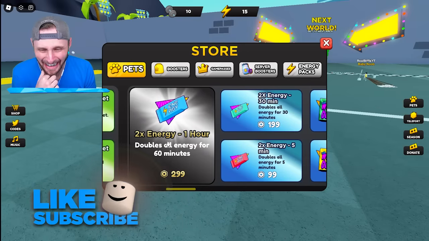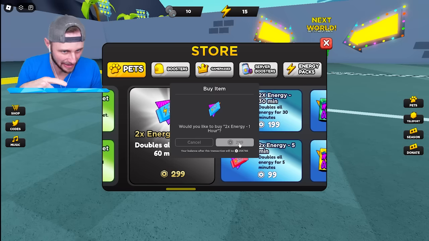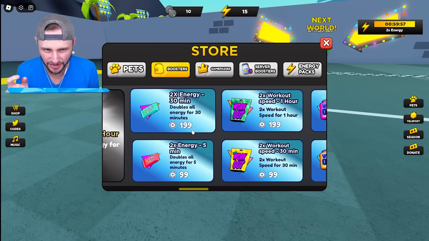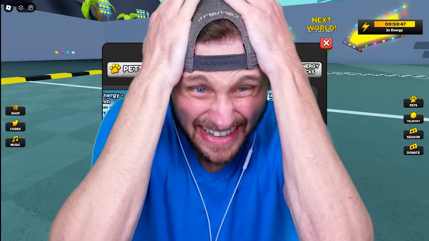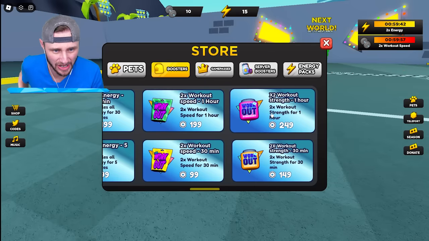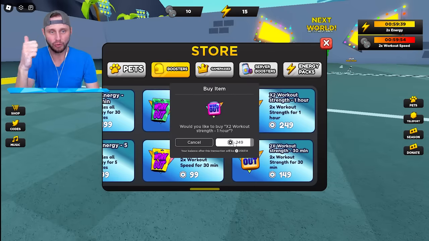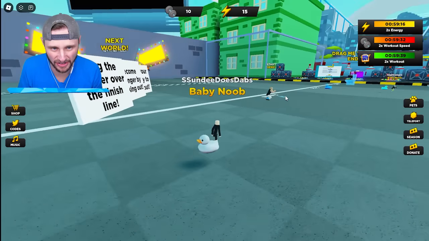I could get 2x energy for 60 minutes. I'll get that. We'll buy that pet later. I gotta keep you guys on your toes. 2x workout speed for an hour. What does that mean? 2x strength. Ooh, that's good. I need that. Okay, 2x workout speed, 2x energy, and 2x strength. So whenever I work out, I'll get more energy. Wait, there's a 10x workout speed? We'll check that out in a minute.